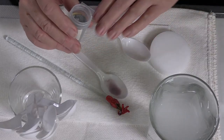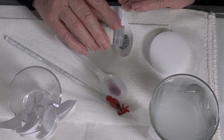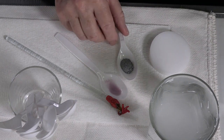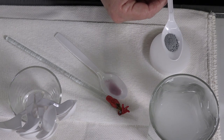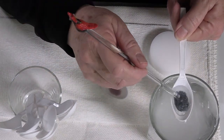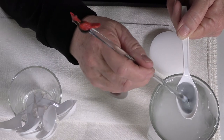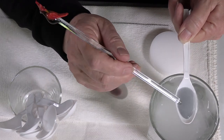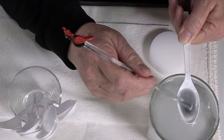I'm going to put more enamel in the spoon over here and show you what the maximum amount is that you want to wash at any given time. That's pretty much the maximum that you're going to want to wash. I'm not going to crush these little clumps of enamel because hopefully we'll see some clumps in the spoon that you will learn to recognize as something that you need to manage before you put it onto your piece.